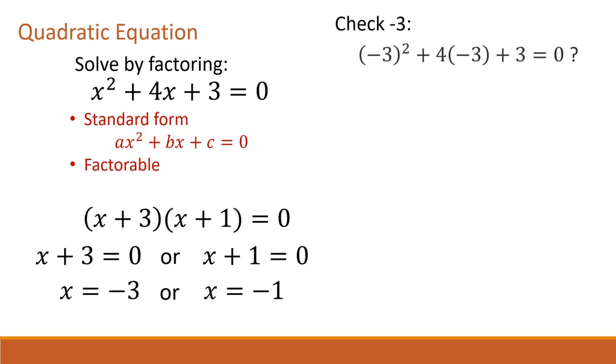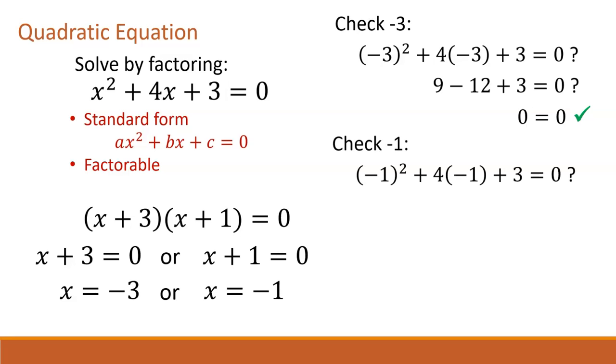Most of the time we check by simply plugging the numbers in for the variable x and looking to see if we have a true statement. If we do, then that number is a solution to the quadratic equation. And in this case, sure, both of those numbers are solutions.